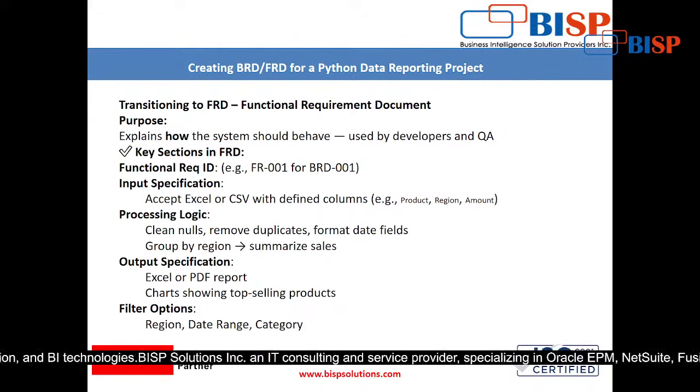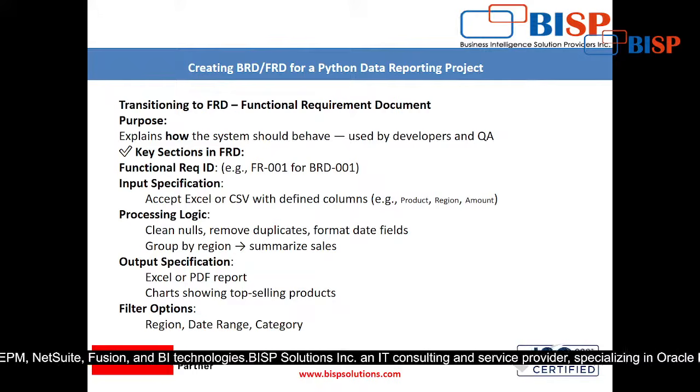For example, just taking the Excel sheet from the client, so that is the functional requirement. Here nothing will be done, just taking the requirement, taking the Excel sheet. Functional requirement means after taking the Excel sheet, then we have to clean the data, we have to polish the data, we have to make it meaningful.